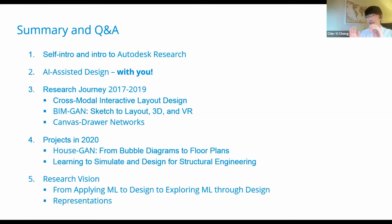Sorry, the other point, which I think is maybe even more important, I just thought about it: think about the data set you have or how we can acquire more data. That is also a challenging problem here at Autodesk, because we don't have all the designs or all the engineering documentation for all the structural designs or building designs. We have to collaborate. For example, we have to work with the Japanese real estate company to get their data set. And with a new data set, that will give you the power to explore or solve new questions.